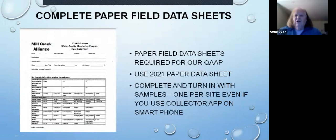A while back, they thought that the collector app would be the perfect thing for field data sheets, but the state of Ohio still wants us to have paper data. So the only way for us to get paper data from a collector app is for us to download and print all those, and it's kind of an unwieldy job. So I'm recommending that we go back to paper data at this point, and that we use the collector app for something that's really going to be useful to all of us, and also to the Mill Creek Alliance, because we don't have it. I'll talk about that in a minute.